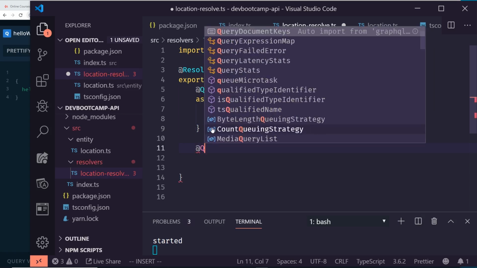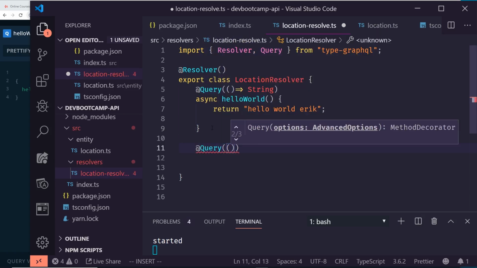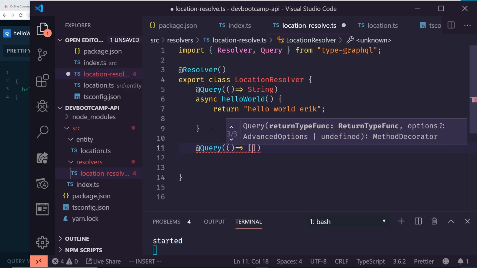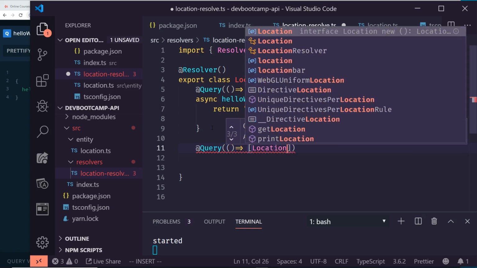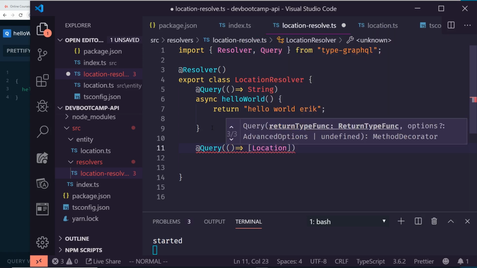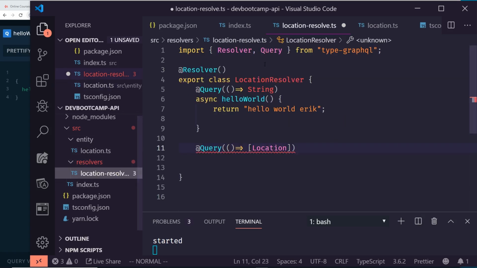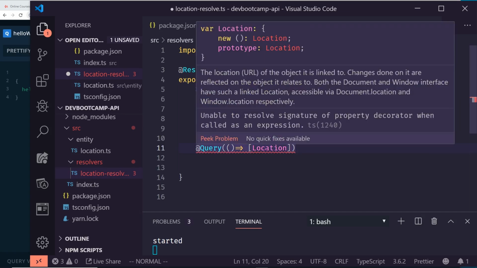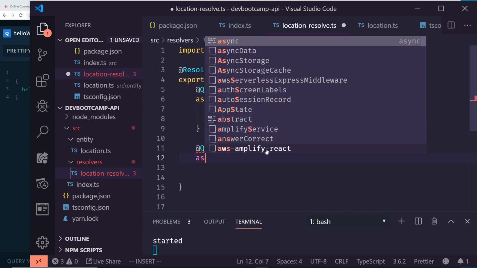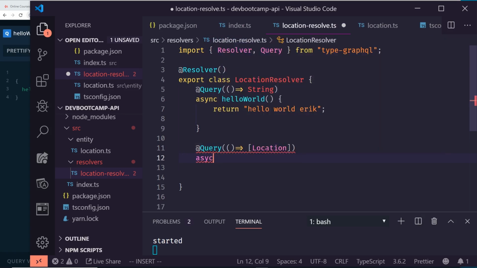So we can do that. I'm going to do another query here. And this one is going to return a type of location, which we should grab from here, this export class location. And this query here will do an async, and this will be, I don't know, locations. And then this is where we'll need to do things.